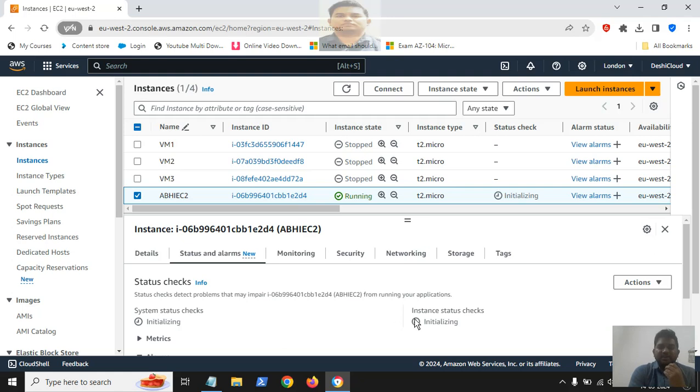What is done under instance status? Instance status ensures instance reachability. What is instance reachability? Here we mainly focus on whether network traffic moves to our instances or not. And under system status, we mainly test the system hardware. Under AWS, you have to select a region, then you have to select a zone. Under a zone, there is a data center.